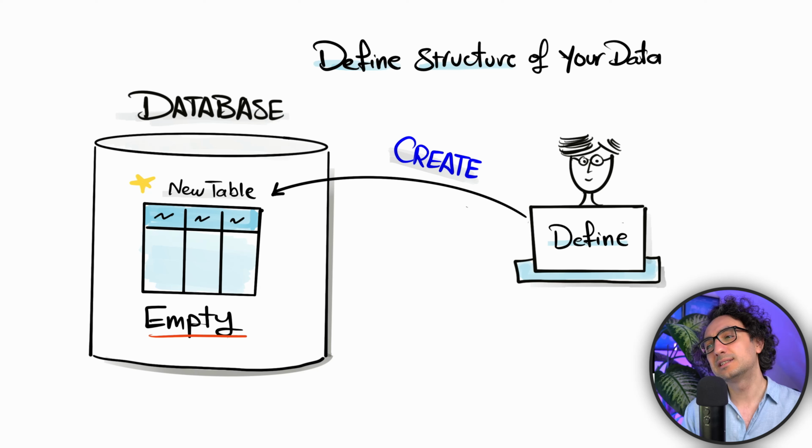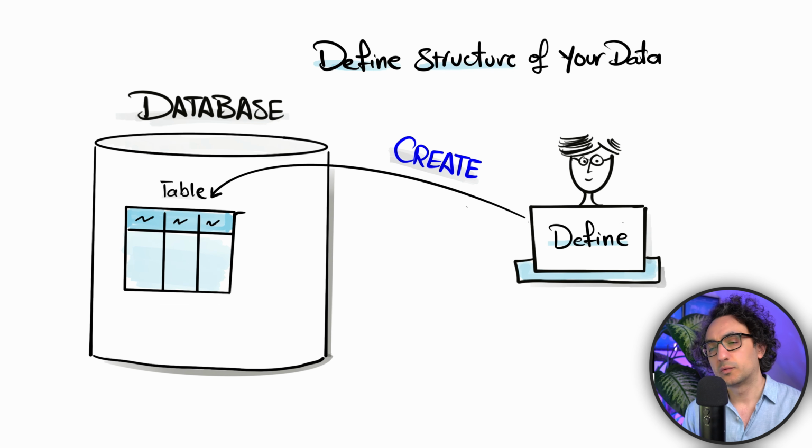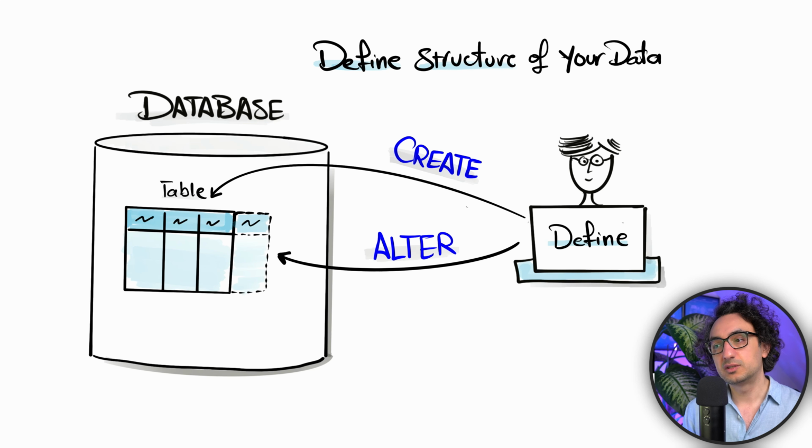Okay, so now what else you can do with the structure of your database? If you have already a table, what you can do, you can go and edit and change the definition of the table. So for example, let's say I would like to add a new column. In order to do that, we can use the command alter. Alter means you want to edit the definition of your table and you want to change it, like adding a new column or maybe changing the data type and anything in the definition of the table. So with the alter command, you can use it in order to change the definition of your table. And now let's go back to SQL and try to change something.